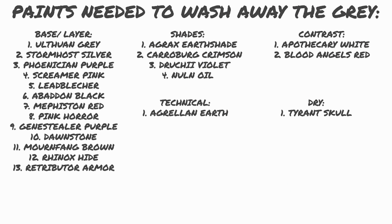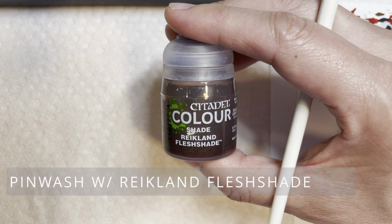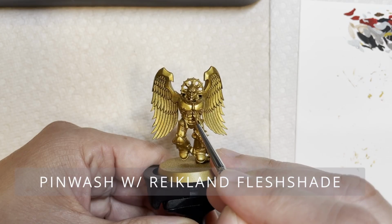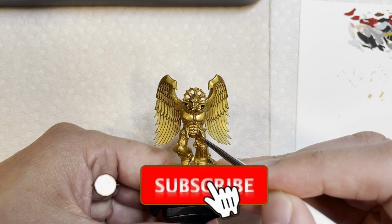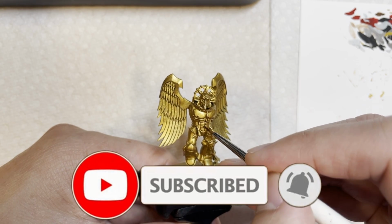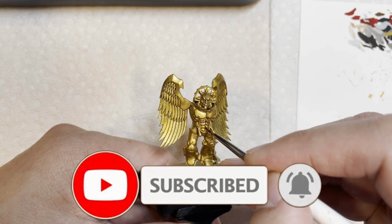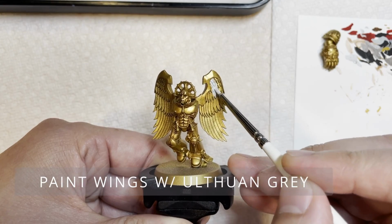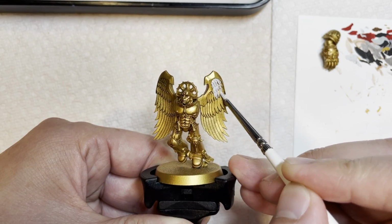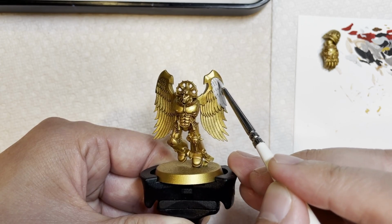Alright folks, as promised, I have listed all the paints that you'll need to use during this tutorial. Hopefully you should find this helpful. So the first thing that you're going to want to do is to pin wash the recesses with Reikland Fleshshade that's painted over the Retributor Armour. The reason why I like to use this technique is because it doesn't darken up the model too much, and you only need to shade in the recesses.